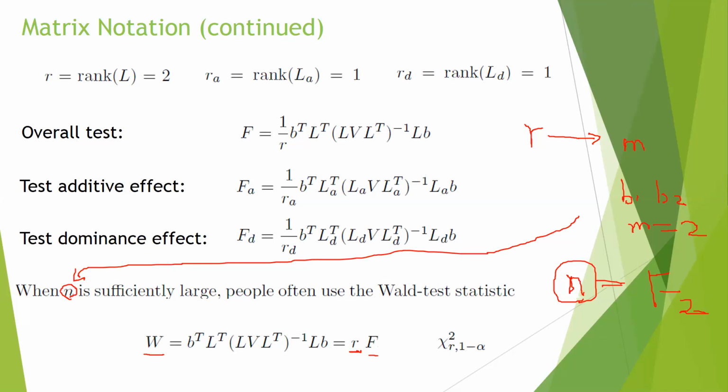In that case, when we talk about the F test, the F test has 2 degrees of freedom. The first degree of freedom is the same here, R, the rank, and the second degree of freedom equals N minus R, right? Do you still remember? So this is the F distribution. However, if N goes to infinity, then this term is gone. We only consider this, and this becomes the chi-square test.